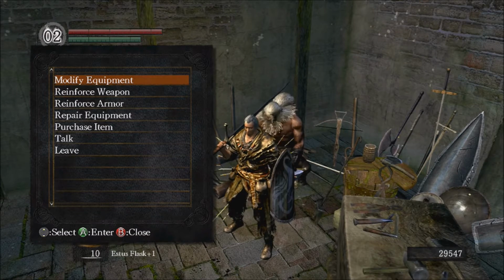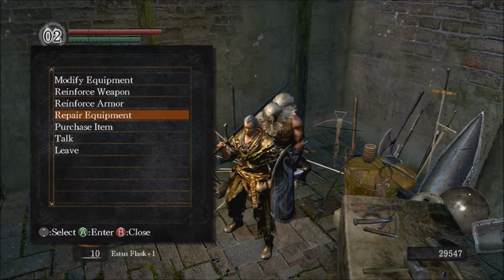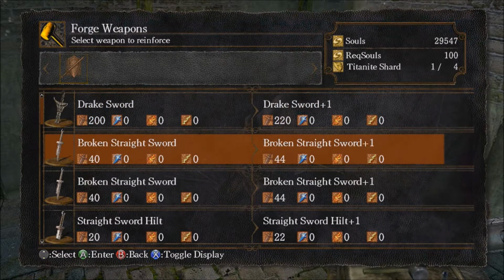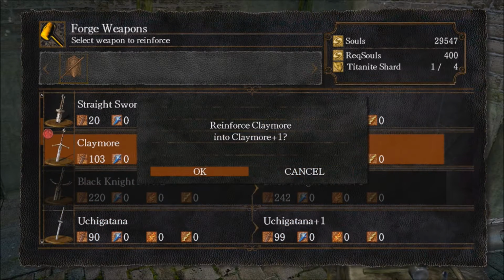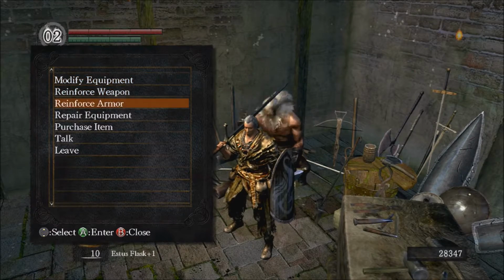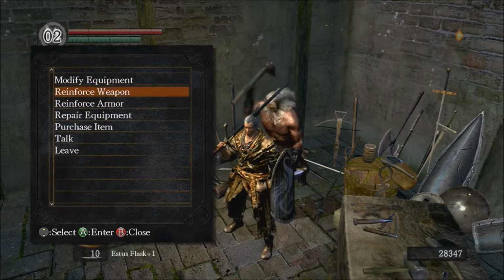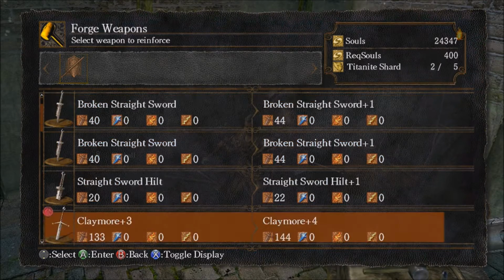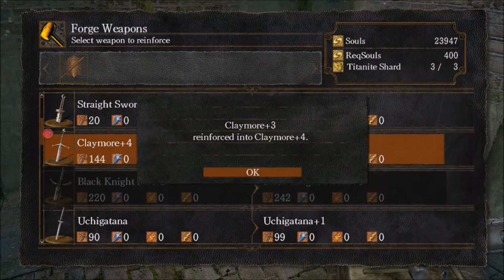Alright, so we're back, and now it's time for the fun part. Claymore, and I can get it to +3 right now, but that's not good enough for me. So, I'm going to, not repair, purchase item, and that's gonna be, so 2 more, 3, that, let's say 5 for right now. Yeah, it's gonna be 5, never mind.